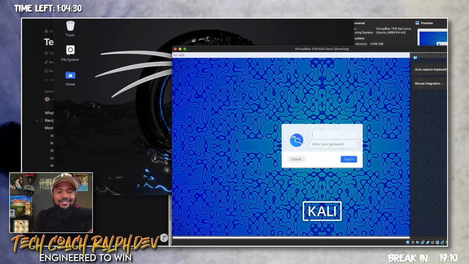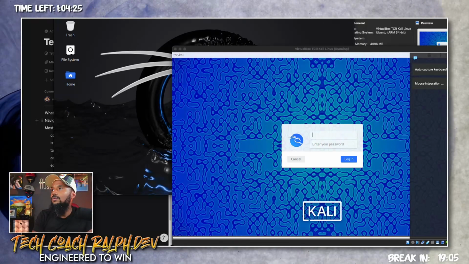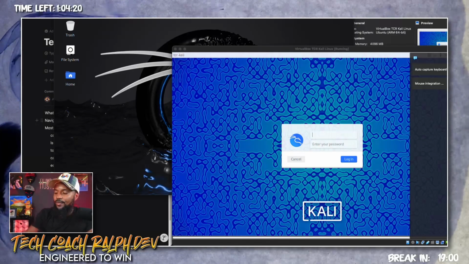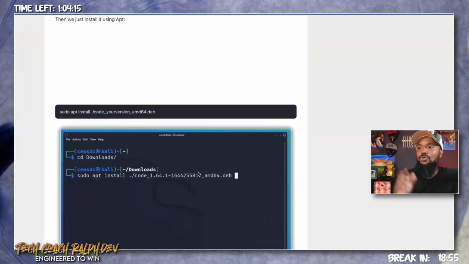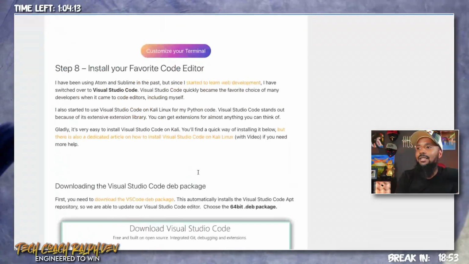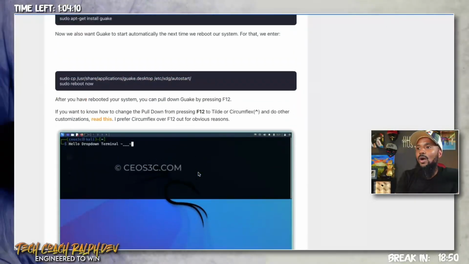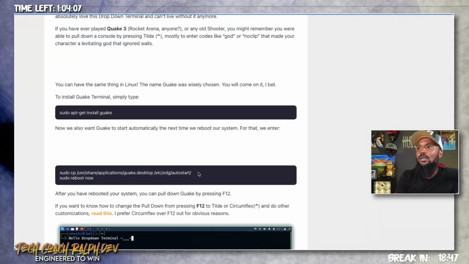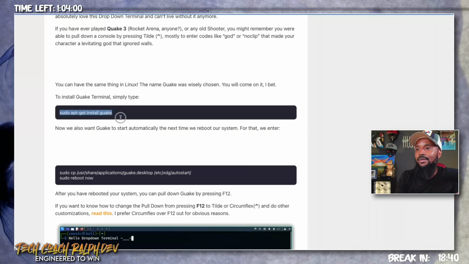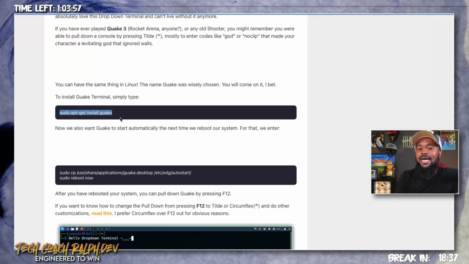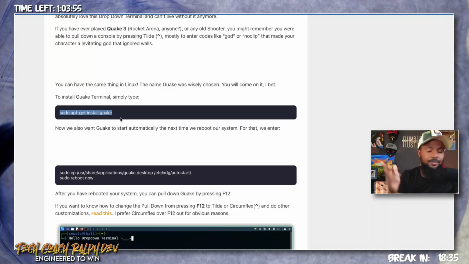Let's see. Where do I have that Guake terminal? There we go. So part of the homework was to choose one of these things to install. I said, you know what? I like the name Guake Terminal, so I'm going to go ahead and install it. In order to install Guake Terminal, we have to go to Terminal, which we're going to be going over today, and we're going to do these commands over here, right? Sudo apt-get install guake, right? So let's get to it.